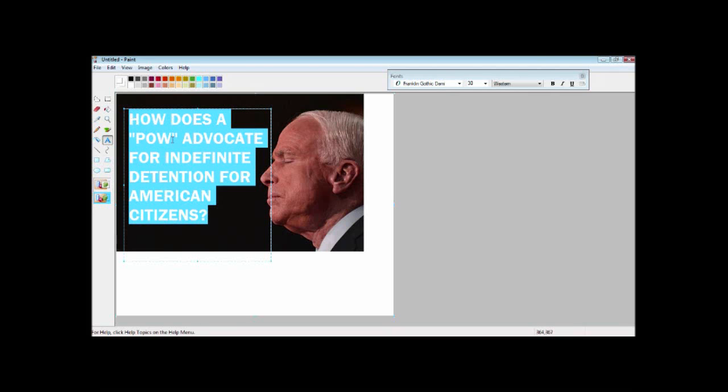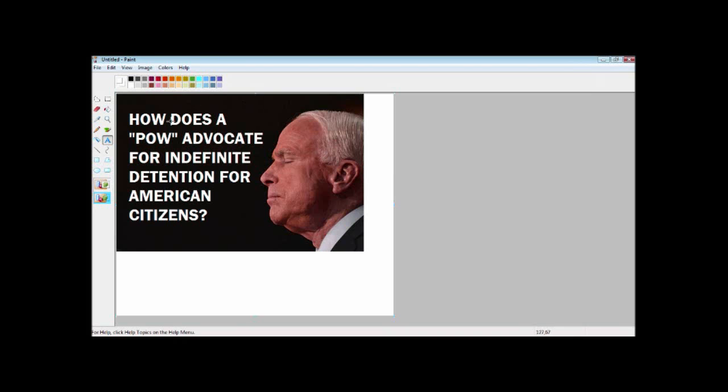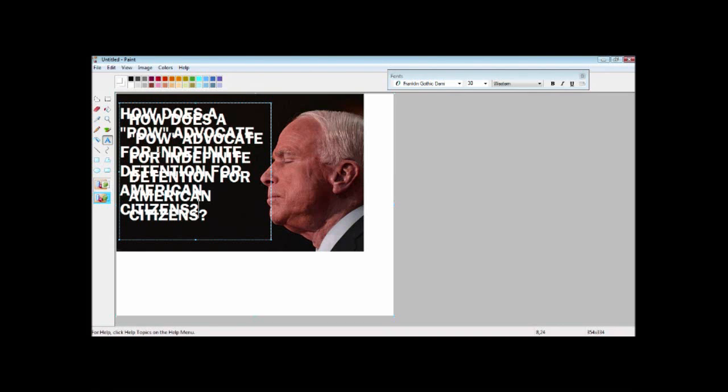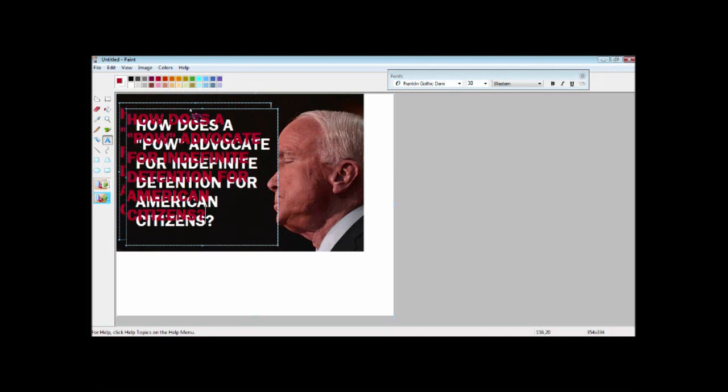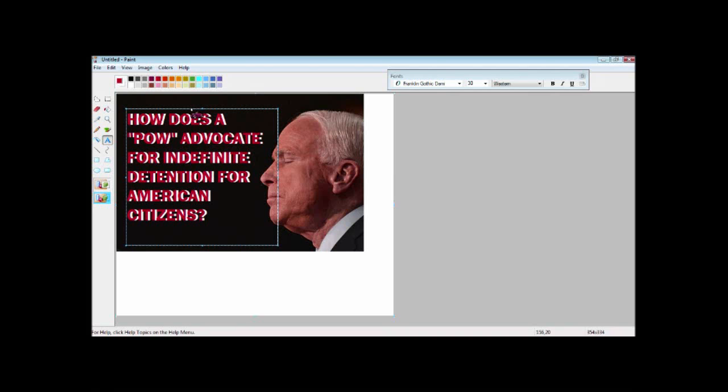And we're going to highlight the text like we did last time and copy it. Click outside the text box. Now we're going to open a new text box, roughly the same size as the text already on there, and click inside of it and right click and hit paste. And we'll pick a different color. Let's go with, I don't know, red. So now we have red, and we're going to overlap the white. So let's position it where we want it. Something like this.